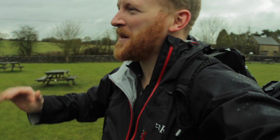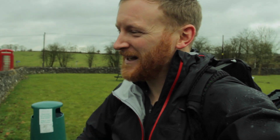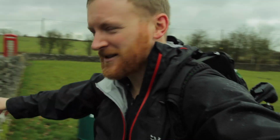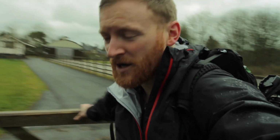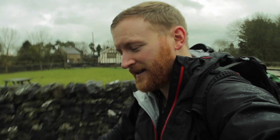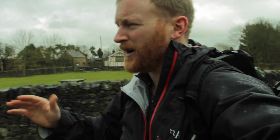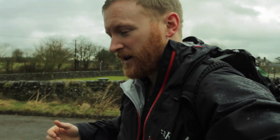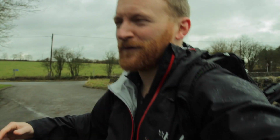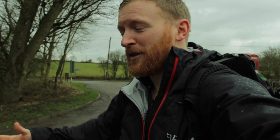Obviously I've got the drone in the bag, and even with a waterproof cover and a dry bag, it's still a tense moment. This is the way you get out the gate. So the walk itself has been just over 8 miles with 600 metres of ascent, and it was great for 4 hours. It took us 4 hours 20 minutes, but as I've been using the drone, we probably messed around for a good 20 to 30 minutes.